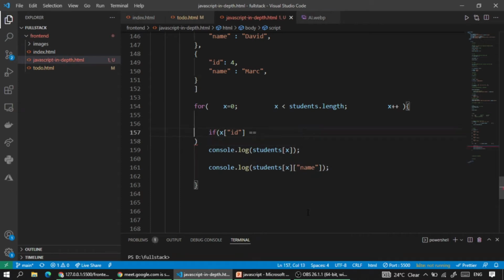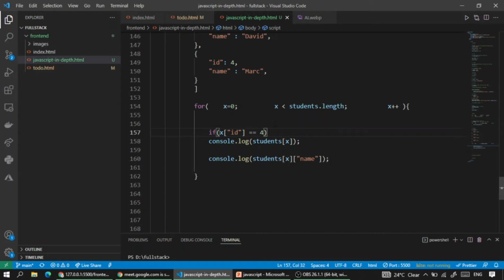So here we have if x of ID equal to 4. So this is nothing but my condition. If this condition is getting satisfied, that means if this thing is true, then the code within these curly braces will be getting executed.